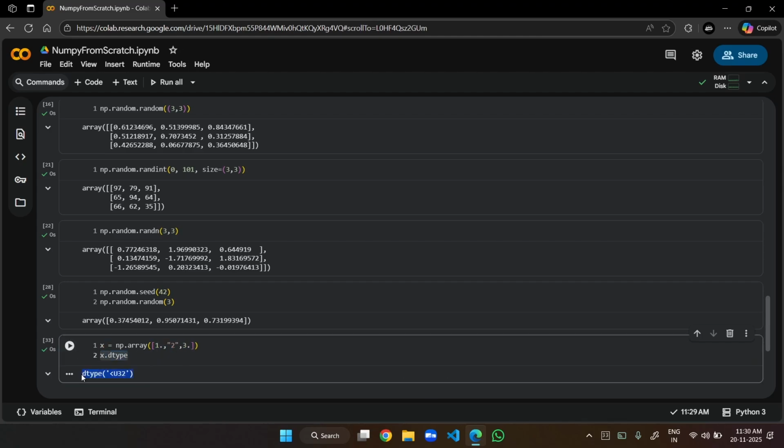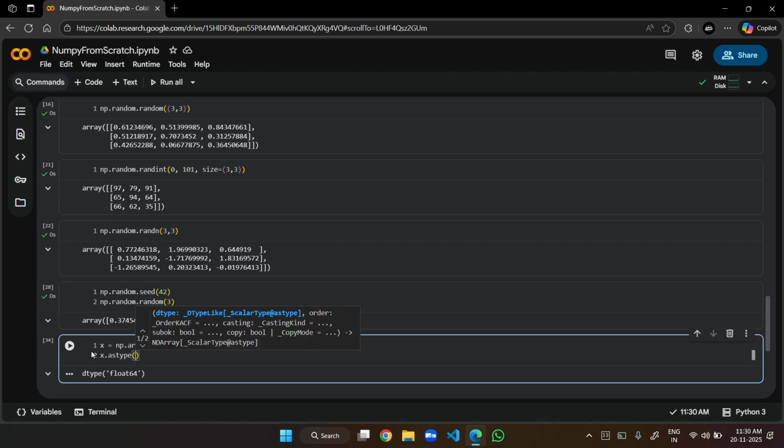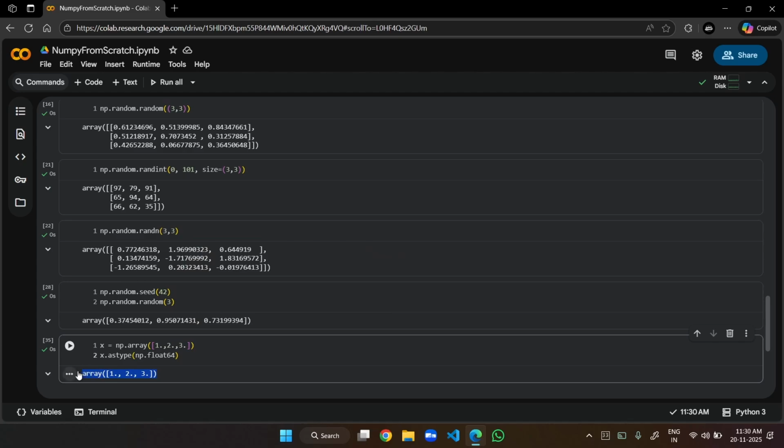This will be considered as something else. Now, there might be a question for you guys: how can you convert one type of an array into another? All you should do is just type x.astype and then give the value. So I want to convert it into float, so np.float64. And as you can see, I got the values as float. But if I give them as integers here, let's say, and do this, I'll get them as float.